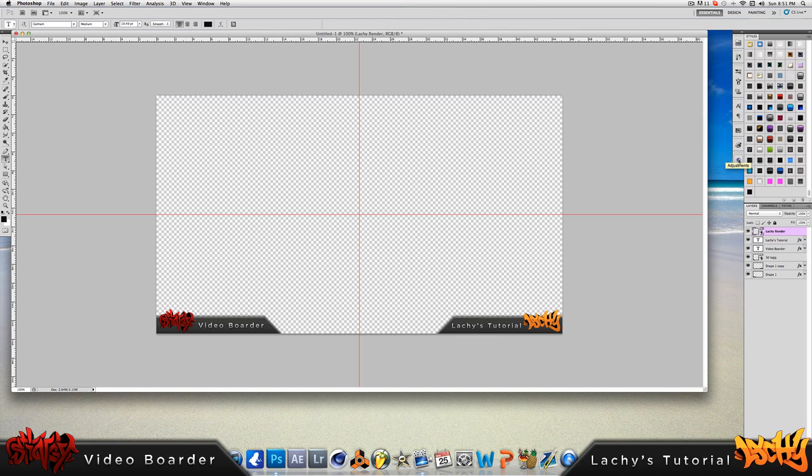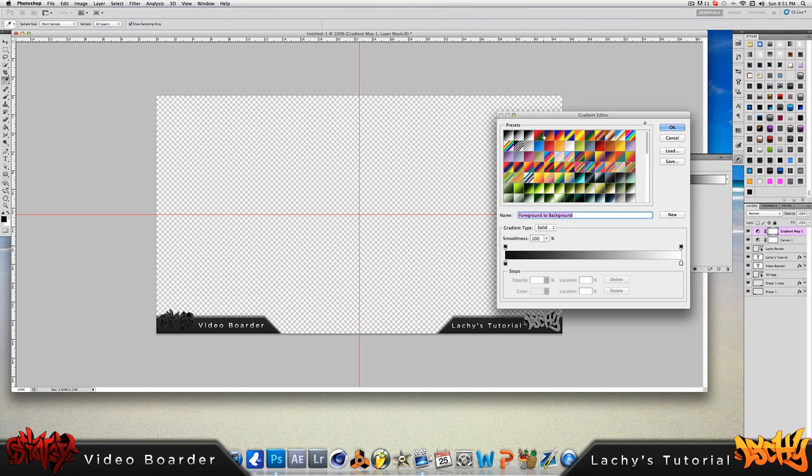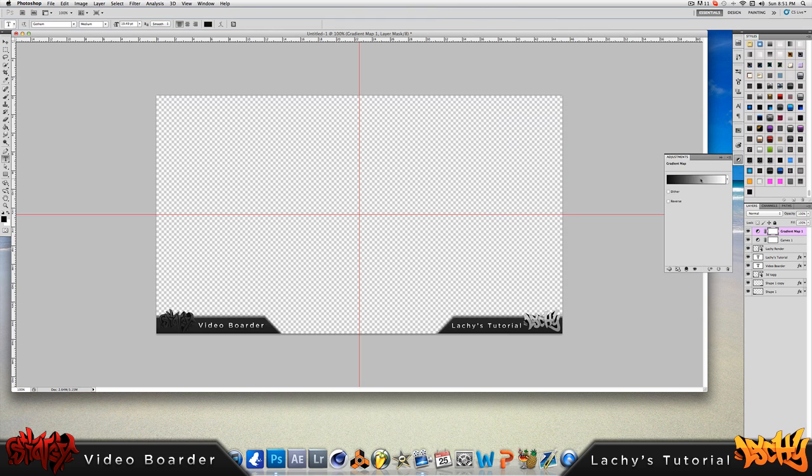And just before I finish, I might add a quick color correction over the top, and then I'll show you how to save it out. So you want to go to adjustments, add curves, and just bring this up and then bring the bottom down, and then again we can add a gradient map, and we might do a black to white gradient and change the blend mode to overlay, and then drop the opacity on that right down to about 30, and that sort of just gives it a nice bit more of a, I guess, futuristic look, if you know what I mean.